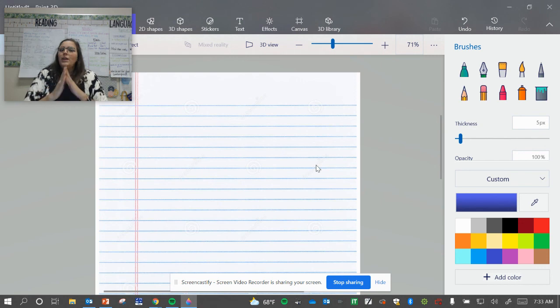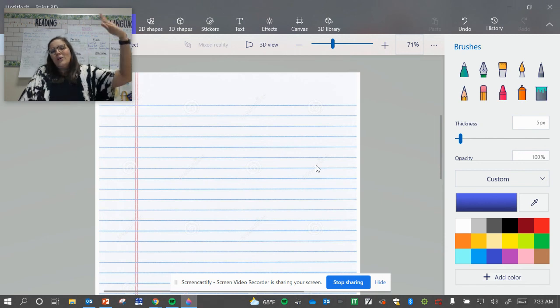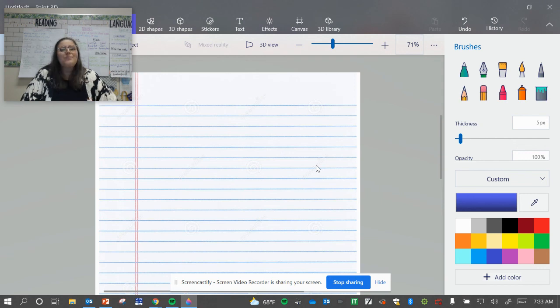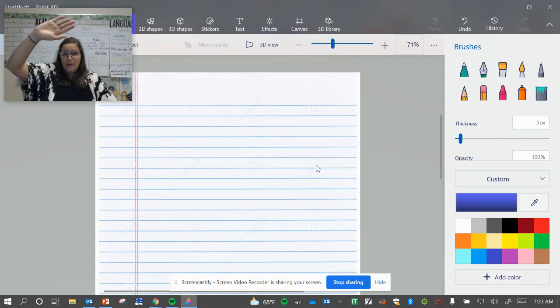So for subtraction, subtraction is not like addition with the commutative property. Who remembers what the commutative property is? Think about it for a second. Commutative, what is it? It means that it doesn't matter the order that we add numbers, right? So subtraction, it does matter. We always have to start with the whole, which in our case is the bigger number. When you start getting older, it may not be the bigger number every time, but for right now in second grade, it's going to be the bigger number, okay? So when we're subtracting, I'm not going to do 3 minus 7. That doesn't make sense, right? Because if I take away 7, it's going to go below 0. We don't want that. So I have to start with 7, which is my bigger number, okay?